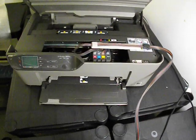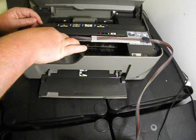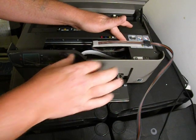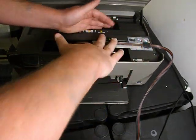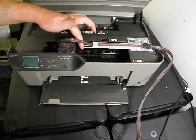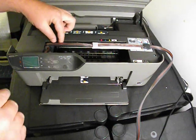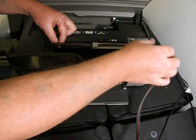So we need to check the print head now, and check, can it actually reach all the way over to the left and all the way over to the right hand side? In all likelihood you're going to have to make an adjustment to your ink line. This here should be a little bit loose. You can see there it's a tiny little bit loose. If yours is any bigger than that, then please make an adjustment.